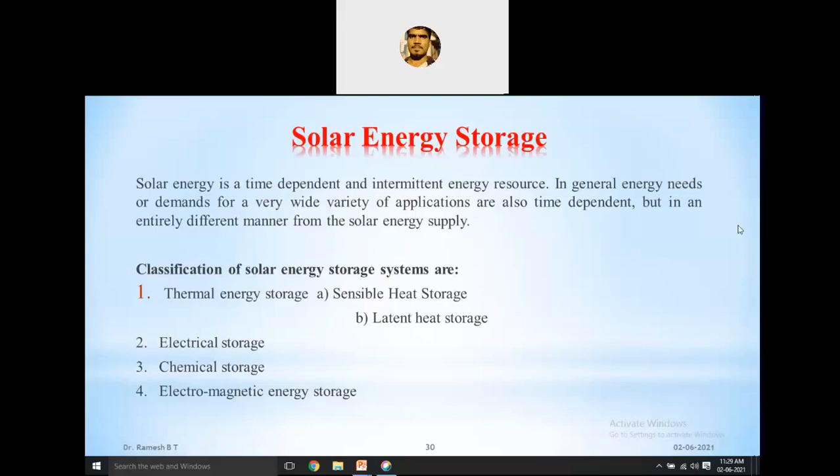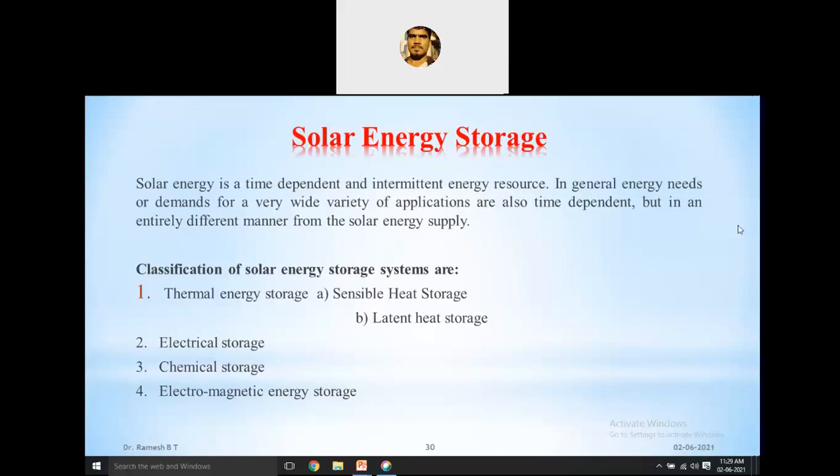Clear? That is the first factor which decides the solar energy storage. A second, the nature of load to be expected on process. The nature of load means we need a heavy load, a low load, or a medium load. So that need of load also decides the storage factor. If heavy load is required, we have to go with a heavy storage system. If medium load, then medium storage. If low load, then low storage. So load is also a direct factor for the storage.